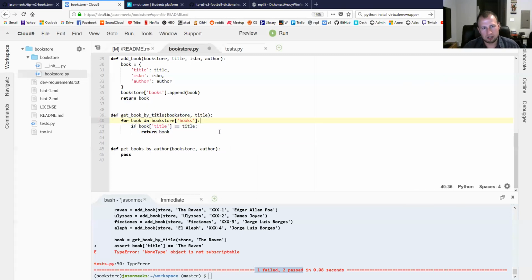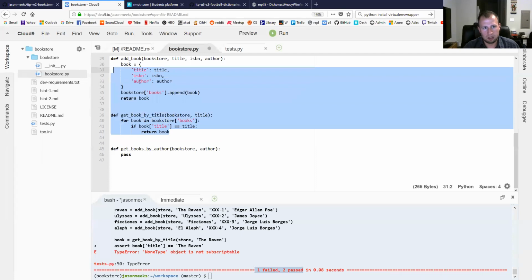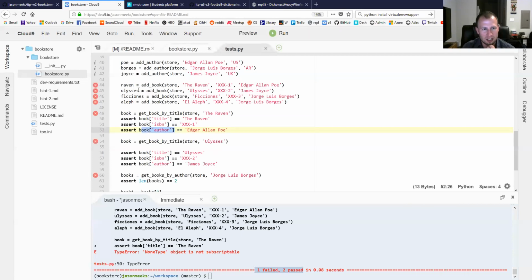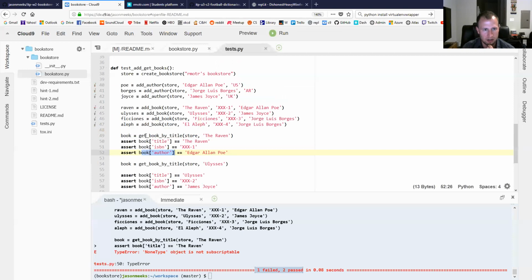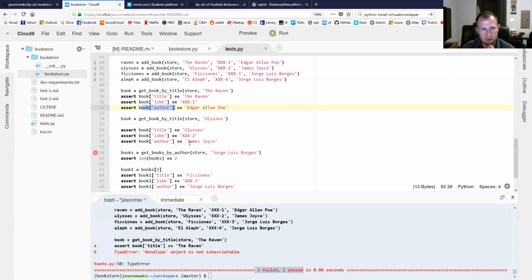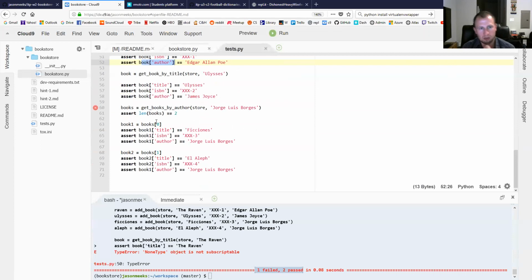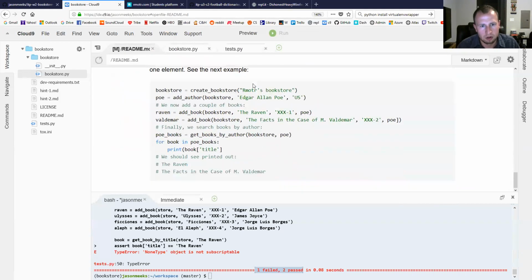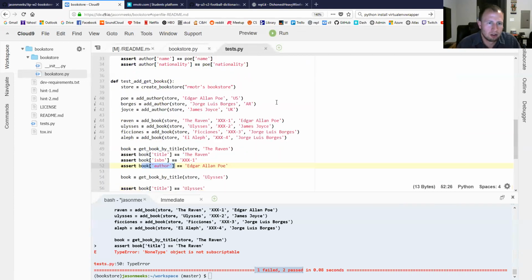Okay, so this is pretty much the exact same way we did the author, and that's why I was kind of quizzing you guys. So yay, you're learning. Congratulations. So one last part, so now some of these red X's will go away. We've added the add book. The last thing we need to do is get books by author. This one's a little bit tricky because, like I was saying at the beginning, an author might have written multiple books. And so we kind of have to handle that case.